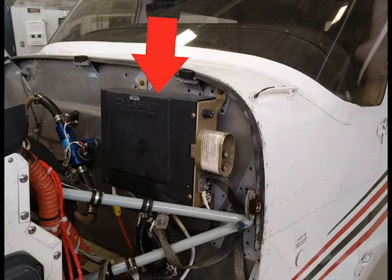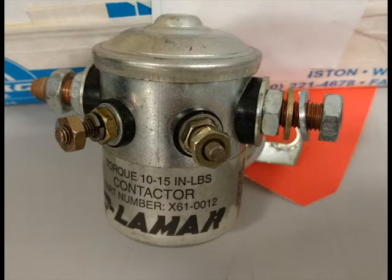By popular demand, I will be looking at the Cessna 172 electric system. There is one main component to talk about when discussing the electrical system. Everything electrical either starts at, is controlled by, or passes through the junction box, or J-box, as a lot of people call it.